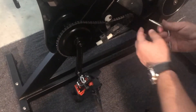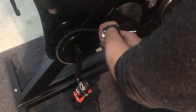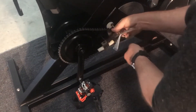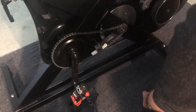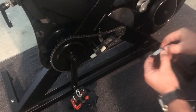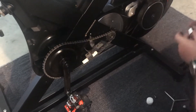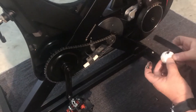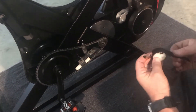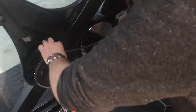Now to change the chain. Two things we have to do. This is not a tensioner — chains do stretch occasionally and you get a rough ride. So we'll remove this, which is a guide not a tensioner. We simply remove it like this. It has a felt band around it which can get quite worn out, so we'll replace that, making sure that we put the replacement felt belt back in the same place.